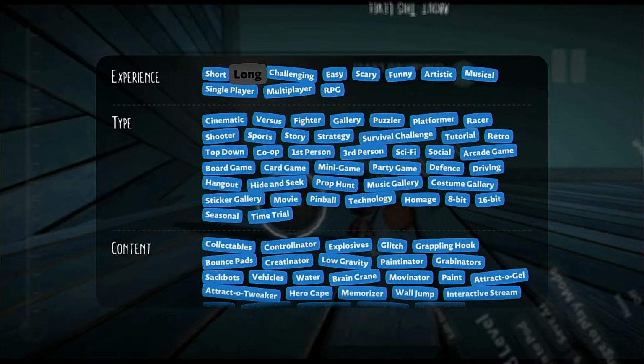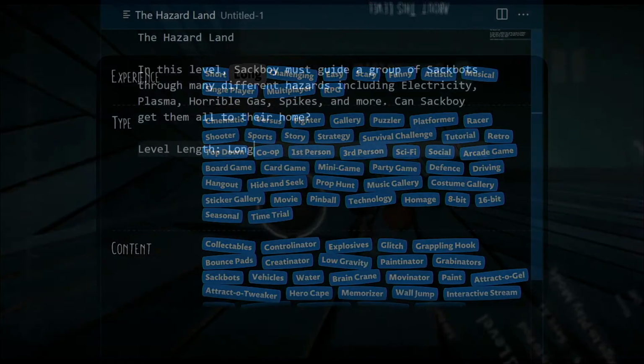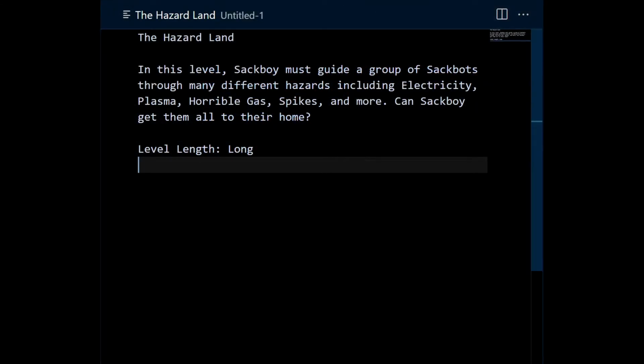Now, do I want the level to be a difficult level, or a more easygoing level for everyone to play? Basically, what skill level of LittleBigPlanet users am I targeting here? Well, people have already played through a level like this, or a few levels like this, in LBP2.